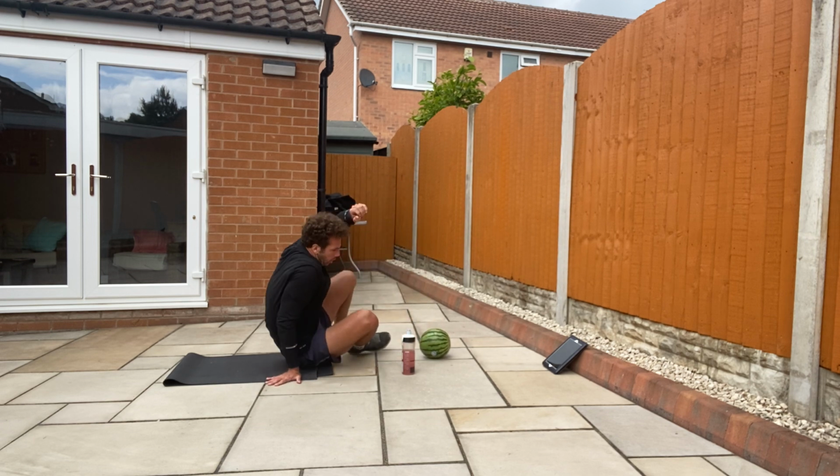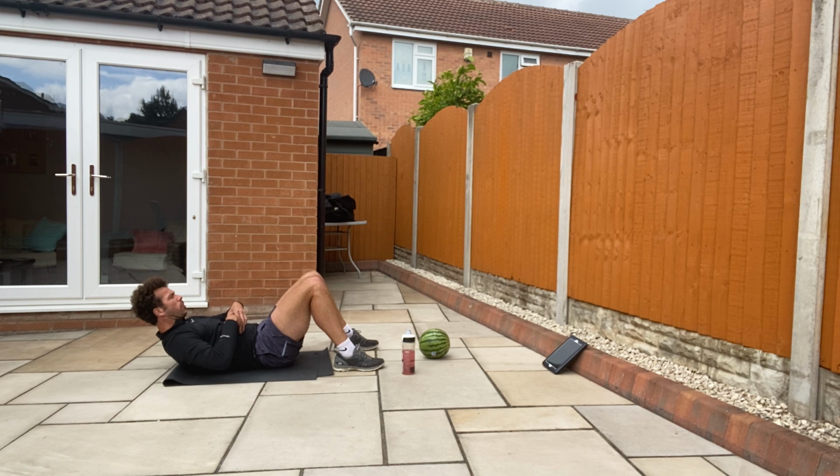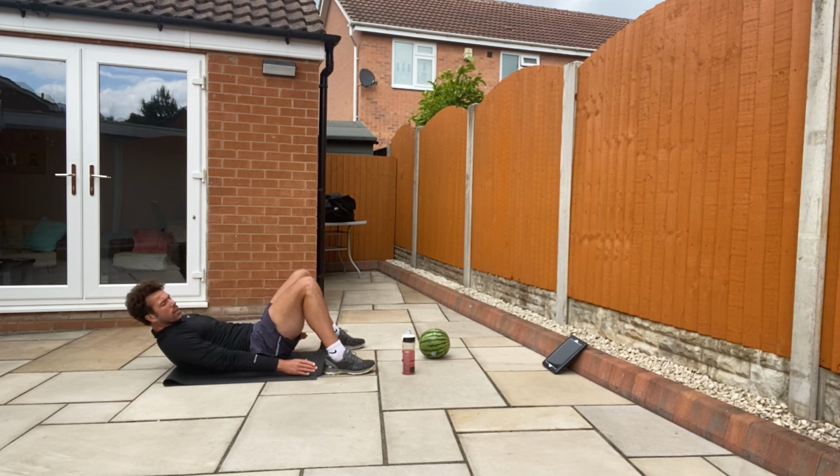Next exercise, core, you need to take your shoulders to the floor, squeeze your tummy, keep it tight, and you get your hands on the floor and you're touching out, out, out to side. Keep your neck nice and still. Okay, let's go. Side to side.